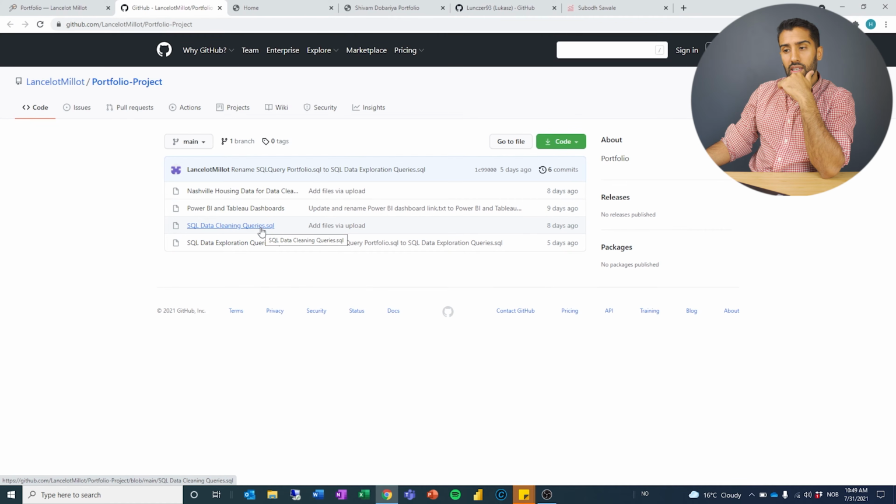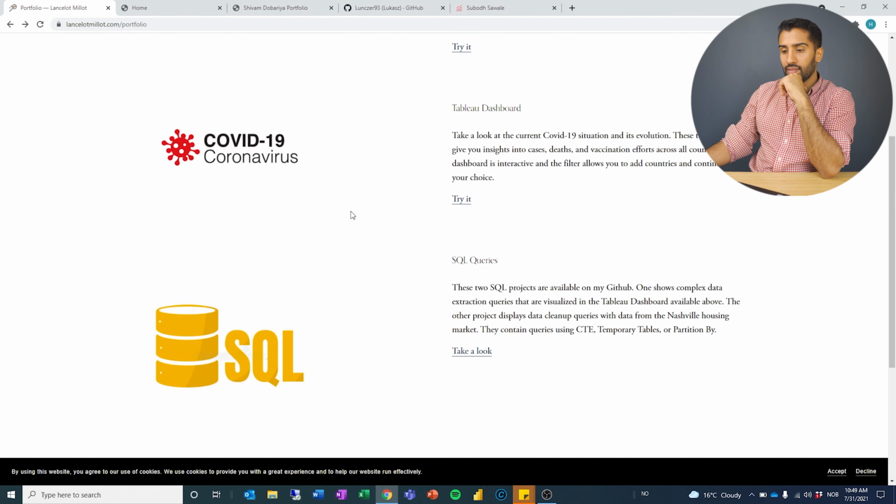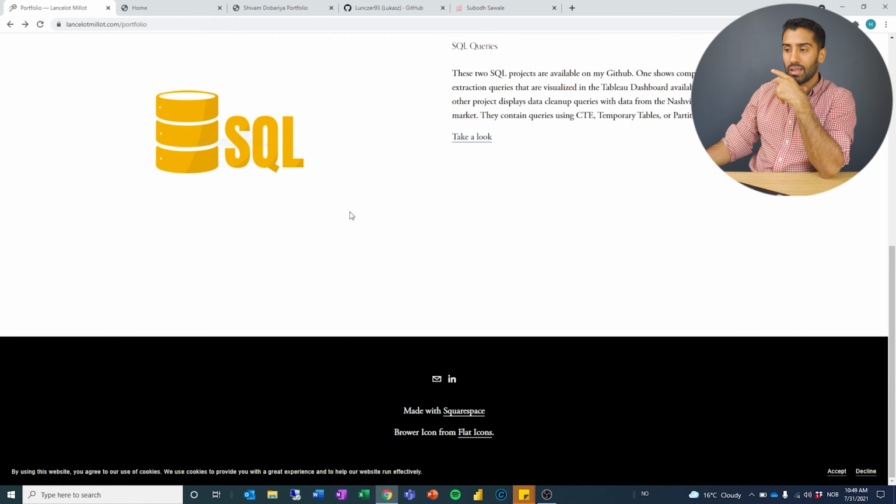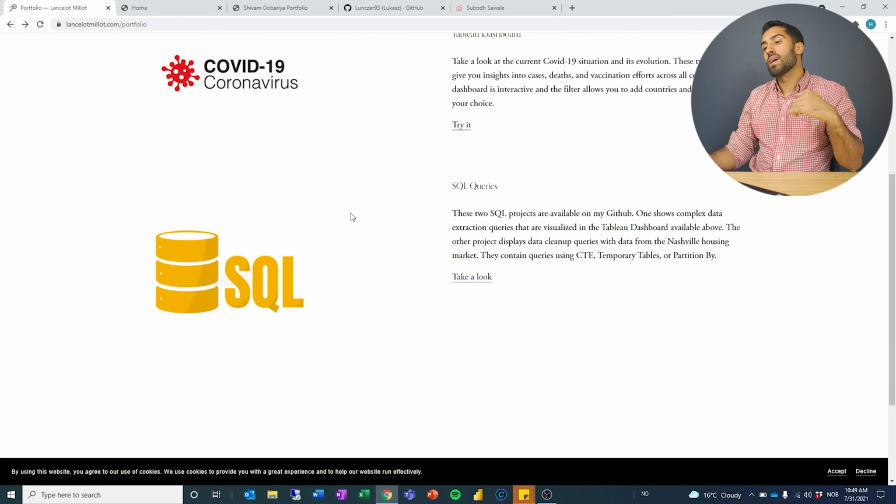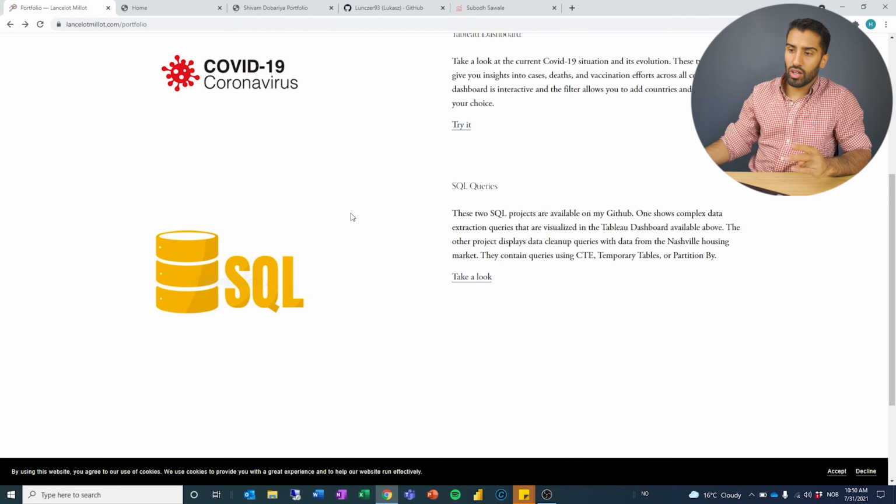So here you can see he takes you to a GitHub with some SQL statements. So for me to open a SQL document, I would have to have some sort of SQL software installed. Probably some technical guy would have that. If someone else wants to see it, they might not have that. But do think about that. It depends where you are in the process of recruiting and kind of landing a job.